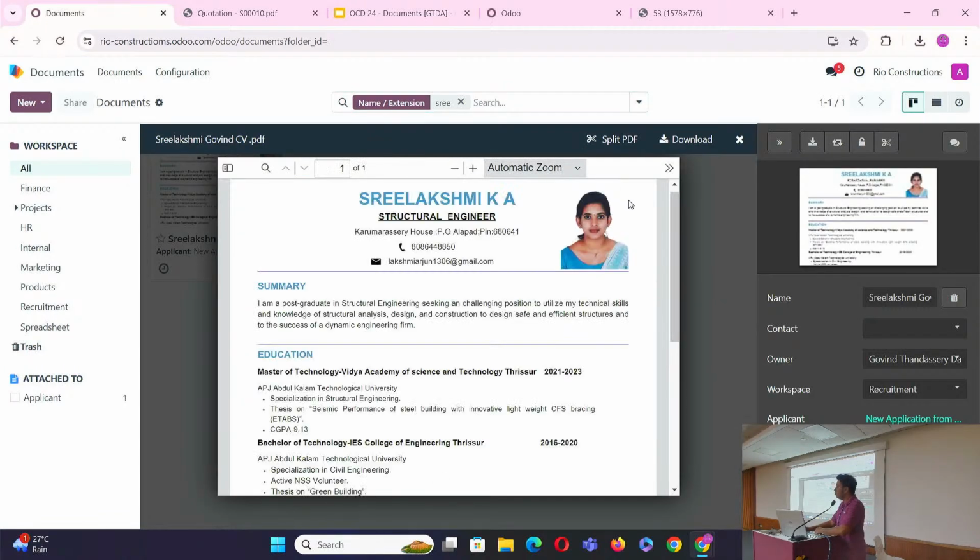No, that is different, sir. I'm looking for a specific feature where I want to replace my system itself. If I'm using a software, I need not download a particular document, make the changes, and then upload it again. That's a duplication of work. Actually, we don't have a provision to edit the documents right now. We have a feature to split the document only. Like if you have some blank pages in your document and you want to remove them, we can use the split feature of Odoo. So right now we don't have an edit feature.